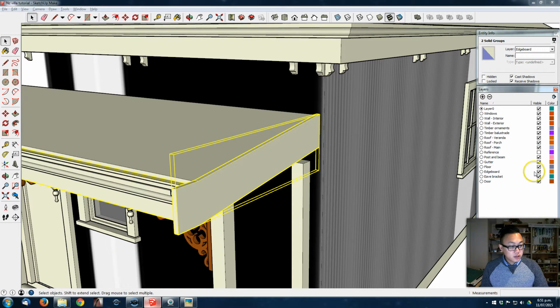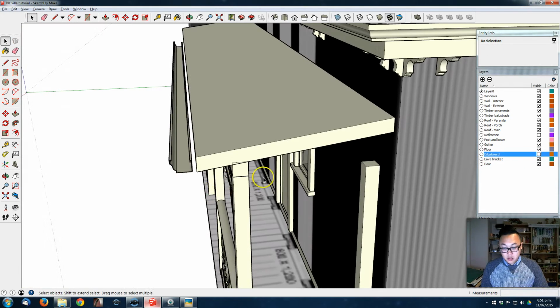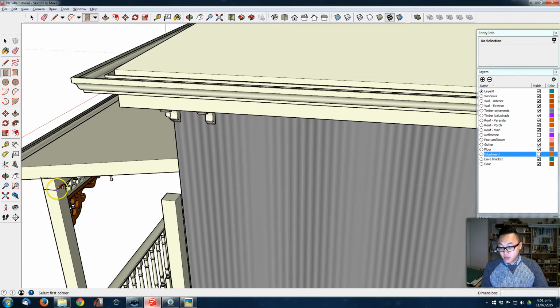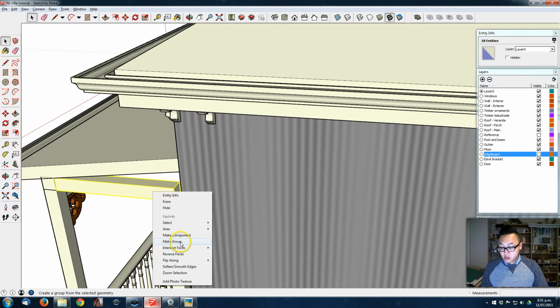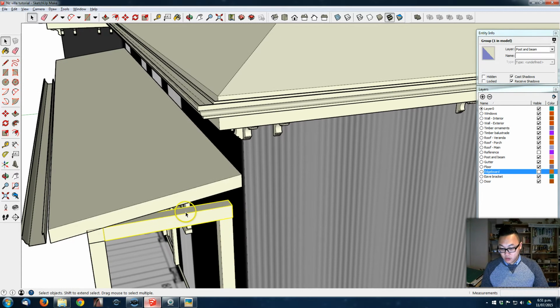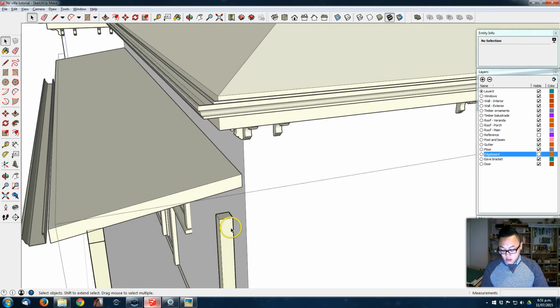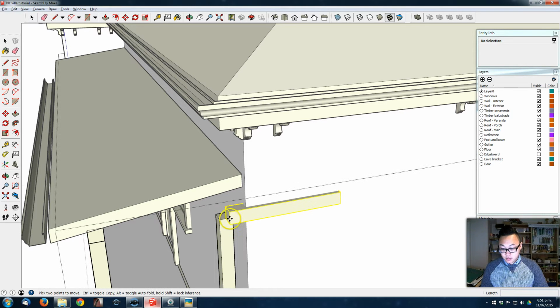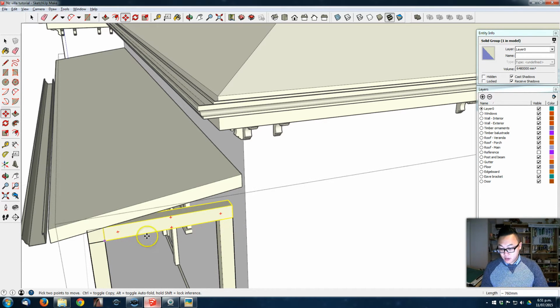Hide that. And now I can create my beam. Group. Whoops, it's not inside that group, so I'm just gonna Control X so it's cut, then Control V, put it back in.